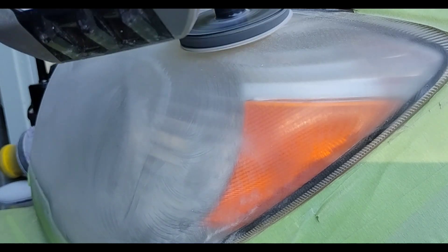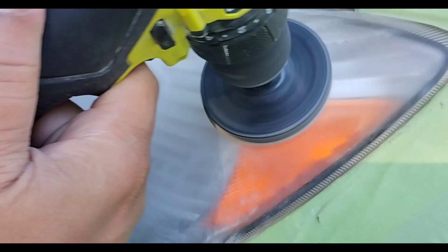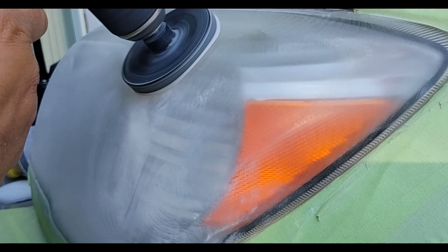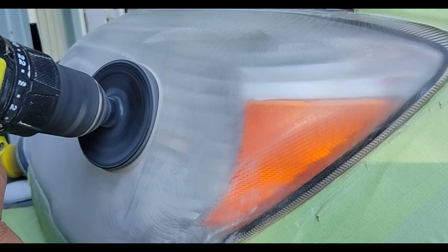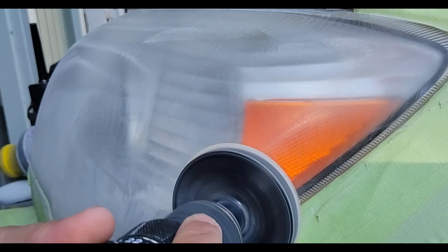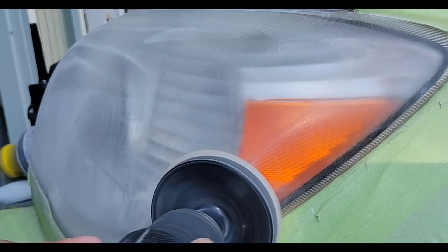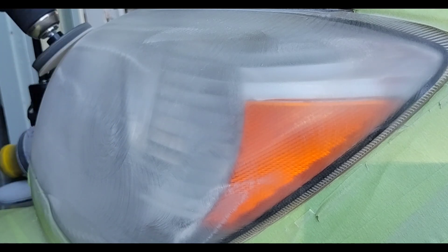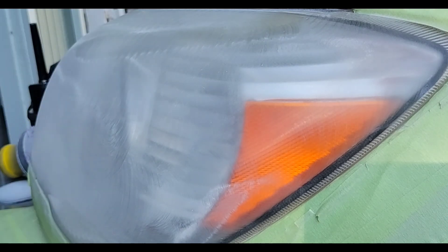I know how far to push it before it starts affecting quality. Don't experiment on paying customers' cars when you don't know the outcome. When I do it, I know what I'm doing is going to produce that perfect 10, just in a different or higher way. This is why I'm doing this angle — do you see how smooth and soft my touch is? Look how steady my hand is — this is not slow motion, not sped up. Look how steady my strokes are and how steady my pressure is.